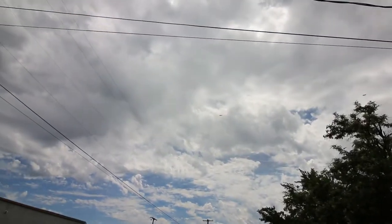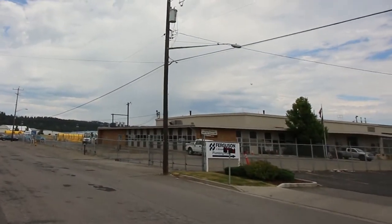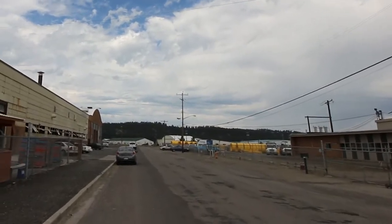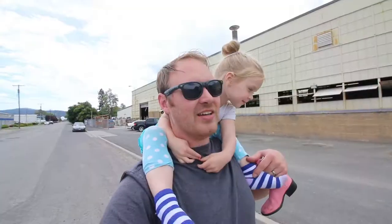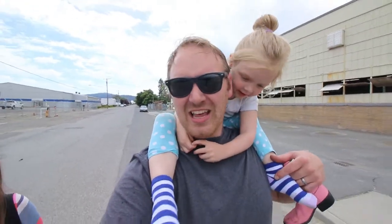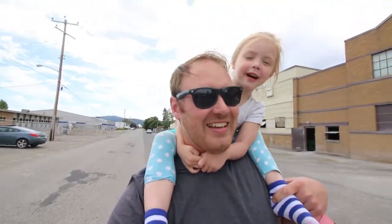Yeah, we got a P-51 Mustang right there. That is so cool. Here they come. Why are they going around and around and around? Because they're just badass. Look at that thing. Cool. Dude, that is so cool. They've got a DC-3 that showed up. Looks like they've got a P-51 Mustang. These are not normal aircraft for around here. Just cool, cool stuff. To be able to see these guys is nuts.